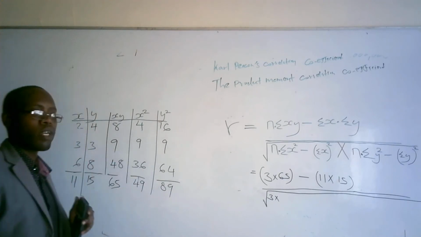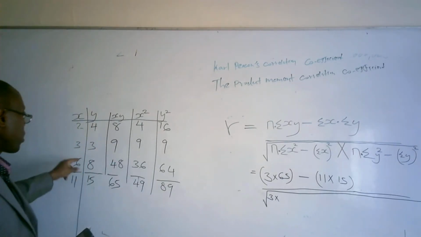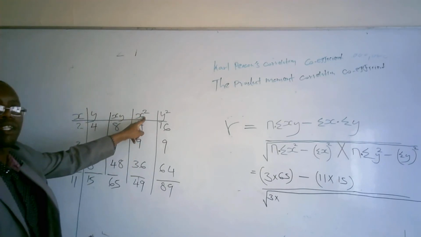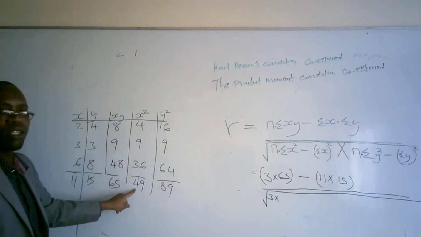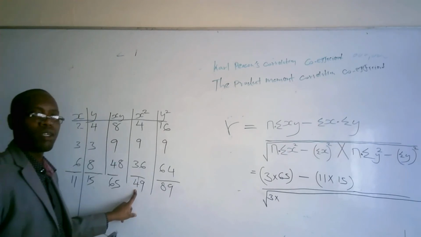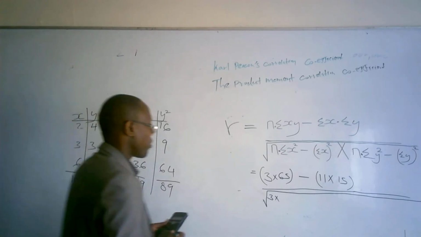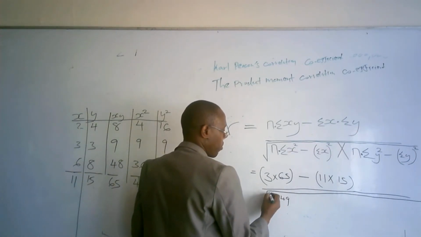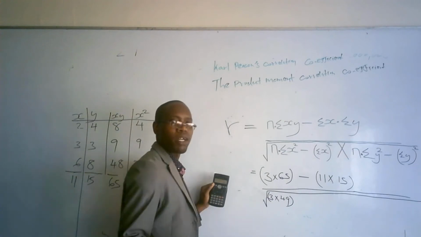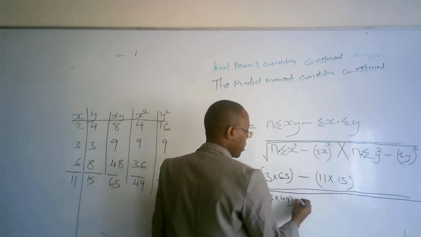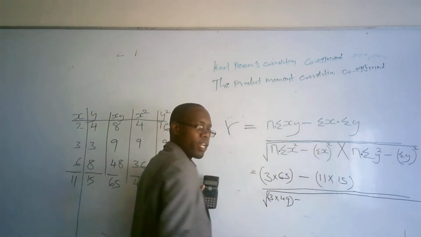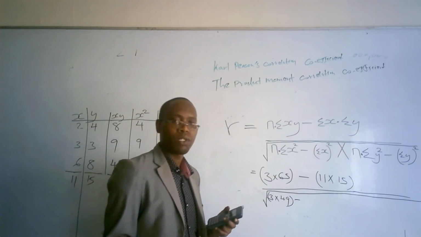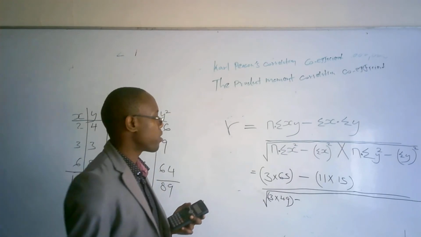And summation x squared in this case is actually the one that you see here. So this is x squared, and the summation x squared, you can see, is actually 49. So multiplied by 49. I can also put this one inside a bracket in that manner. And then minus. This is where you must be extra vigilant in computing, because that's why we are likely to make a mistake.